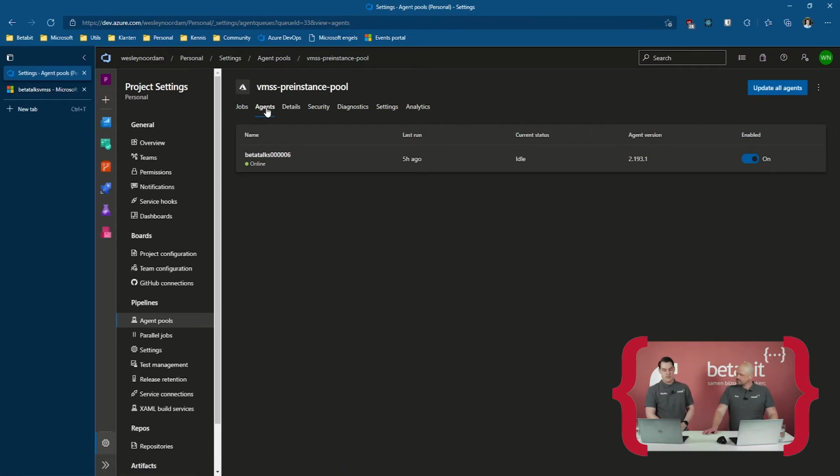Yep. And what I can do is I can start the jobs, which I'm going to do in a moment. It will see that it's going to need to scale up a bit because it has too many jobs. And it's going to provision new VMs. It's going to send it to VMSS. It will say like go to, for instance, go to whatever, and it's going to pick up the jobs. It's actually good that you specifically say jobs, because jobs are the unit of scale in a pipeline. Yeah. So a job can consist of one or more tasks.